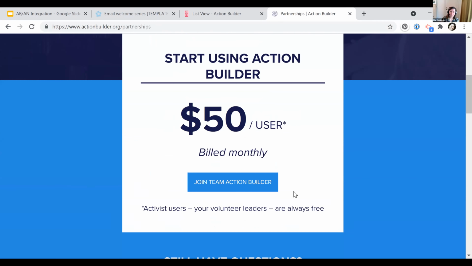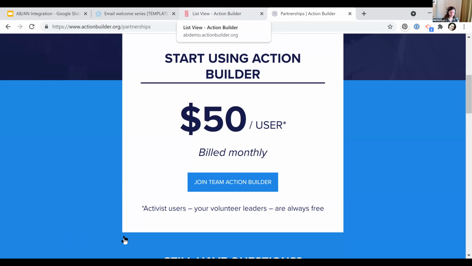So what we're envisioning is that for a smaller organization, especially if you're currently using Action Network in a robust way, but you want to start doing this ActionBuilder work, you could actually get away with just having one paid user account, that one admin account, especially if you're a smaller organization just starting to leverage these types of organizing tools. The organizers, leads, and admins are all paid accounts, and the activist accounts are free, always free.